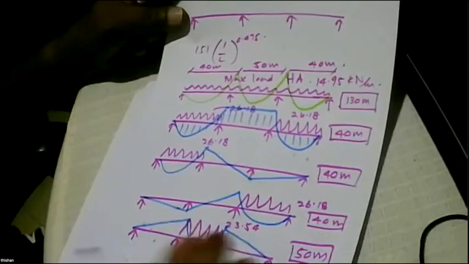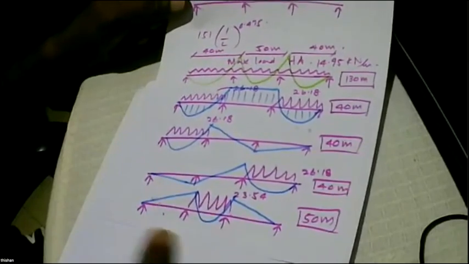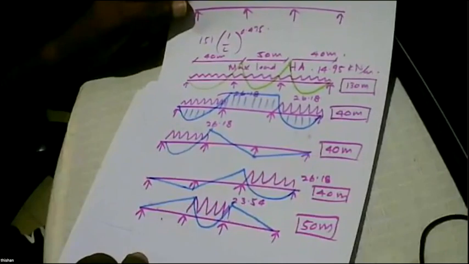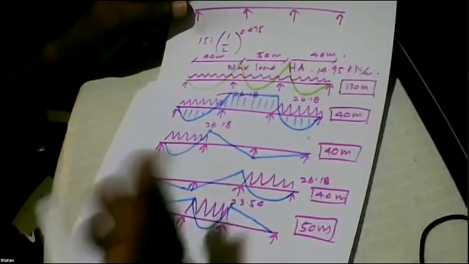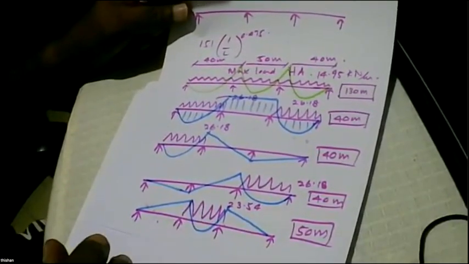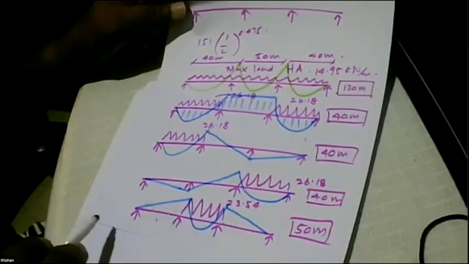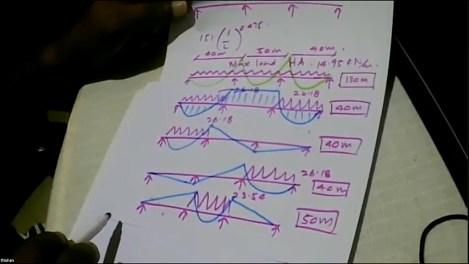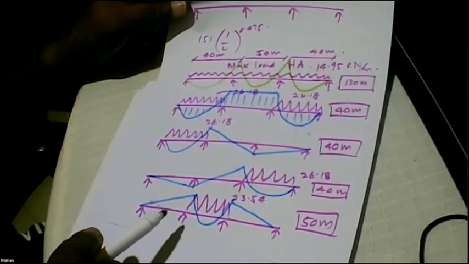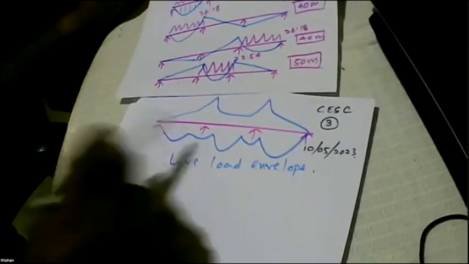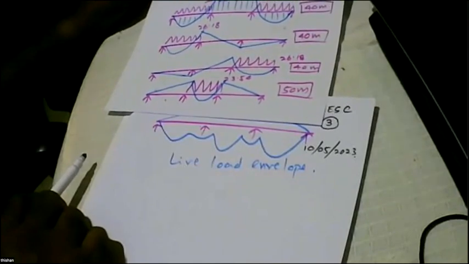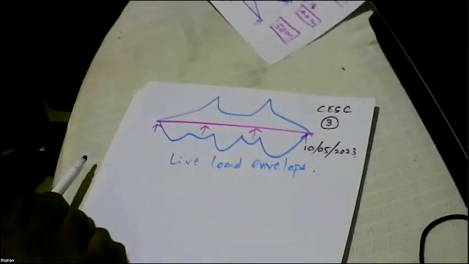and not only the magnitude, even the bending moment diagram is weird, because generally we know at the support the bending moment is hogging, but here you are getting sagging. And then we also know in the span, bending moments are sagging. But here you are getting hogging in the span. So because of this reason, if you put all these together, we get a very strange diagram that looks like this. Bandhuga, is that clear? Yes, sir. That is clear.